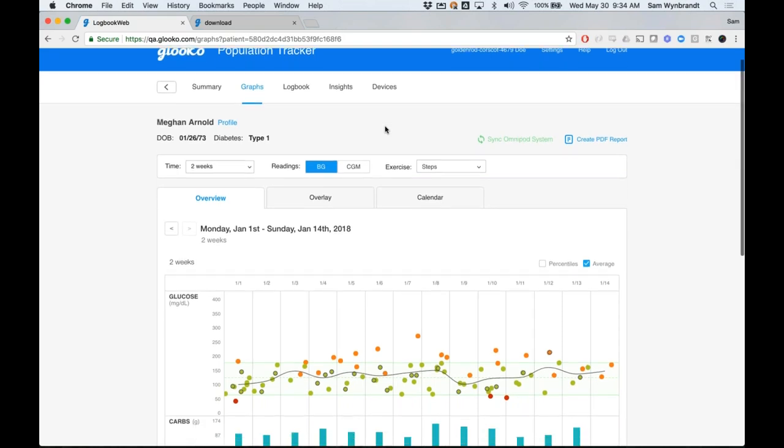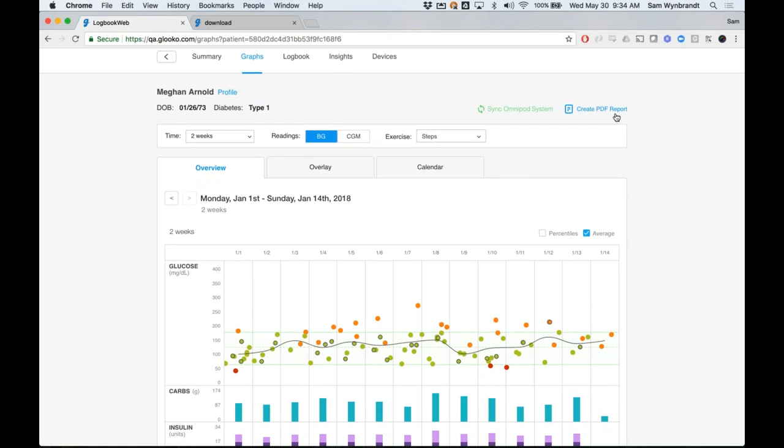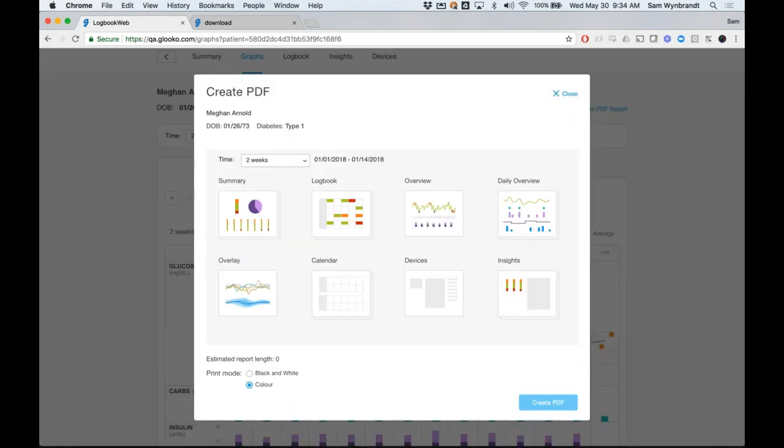Next question, are there any plans to add favorites to PDF Wizard? Yeah, so also in a release later this year, we will be adding the option for PDF favorites. So what this will look like is in the top right of the PDF wizard, you'll be able to choose from a dropdown, and the selection will be for a favorite profile that your clinic may have created. What that will do is allow you to select a set of reports that you like to view. And then every time you go and create a PDF, you can choose the favorite options that will populate this window so that you can view those sets of reports without having to manually select them each time you go to print.